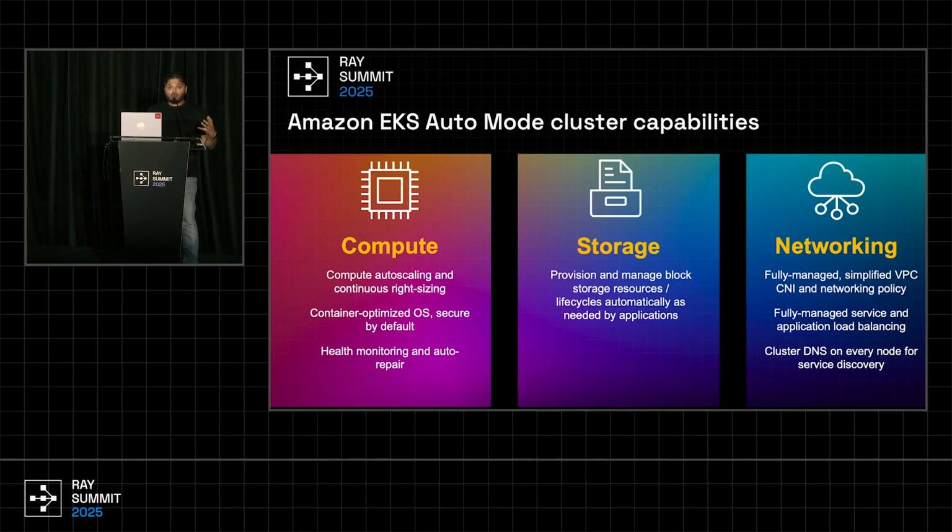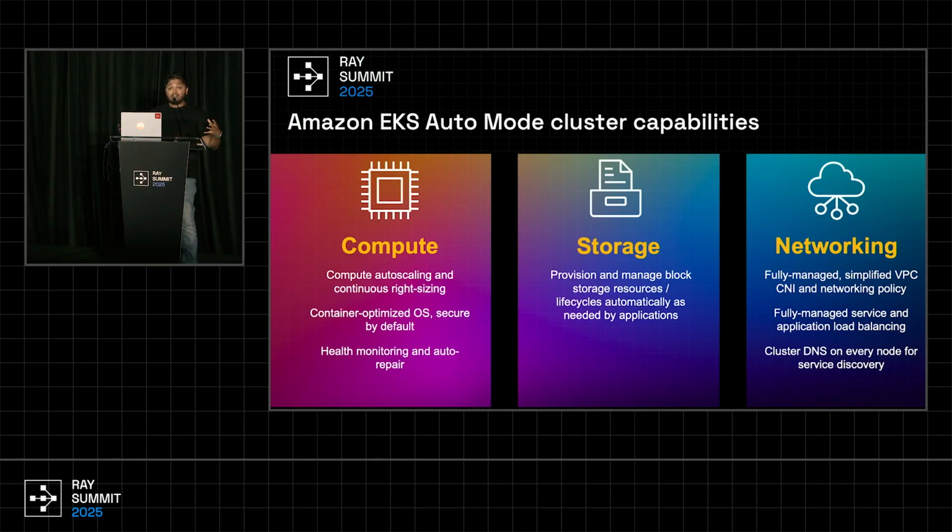So when you think about what core capabilities it has with compute, storage, and networking, with compute, we automatically scale the compute for you. So behind the scenes, we are running a technology called Karpenter, which is basically our version of the cluster autoscaler. So when it sees that there is a pod that needs additional resources to be created with EC2, Karpenter will provision those EC2 instances for you on demand. And when those pods are terminated because of autoscaling, they're no longer needed, those instances are then taken down to save you that compute cost.